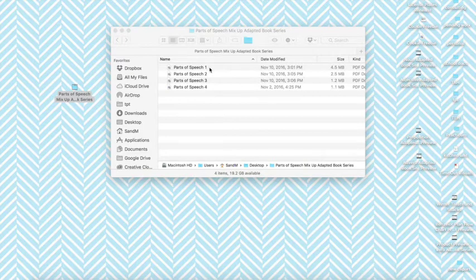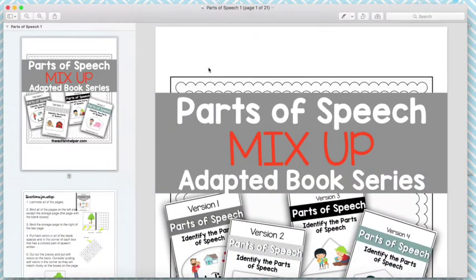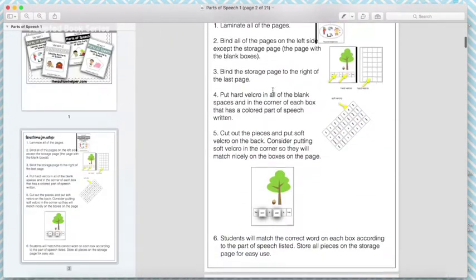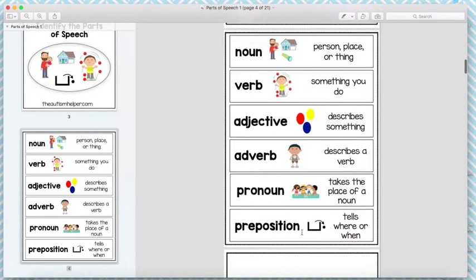So there's 4 different books included in this series. It's a zip drive file, so you can download each one separately or print all right away, whatever you'd prefer. So 4 different books. Every book includes visual directions of how to set up, and every book includes this visual anchor chart. Each part of speech series includes its own anchor chart as well, or the visual kind of instructional page. These would work great as anchor charts, and I love the idea of using this page and having it as a reference sheet in your students' binders or by their desk, something like that.